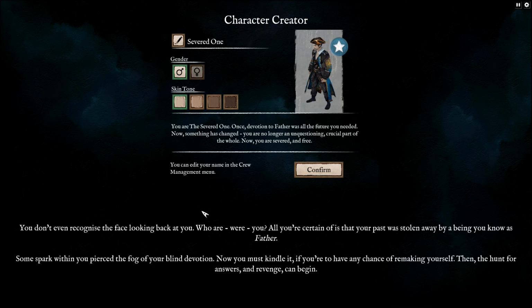You don't recognize the face looking back at you. Who were you? All of a sudden, all you're certain of is that your past was stolen away by a being you know as Father. Some spark within you pierced the fog of your blind devotion. Now you must kindle it, if you're to have any chance of remaking yourself. Then, the hunt for answers and revenge can begin.